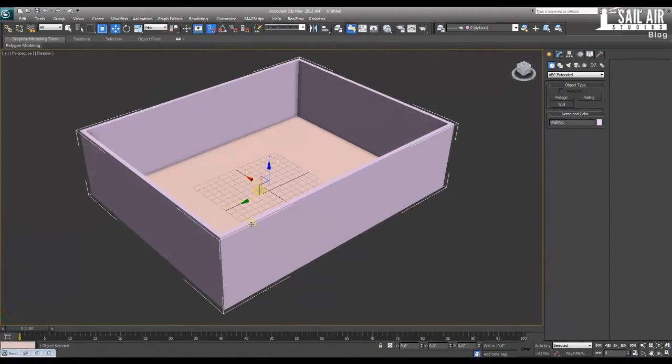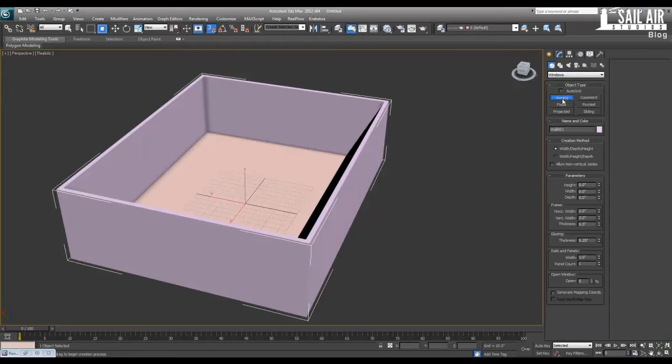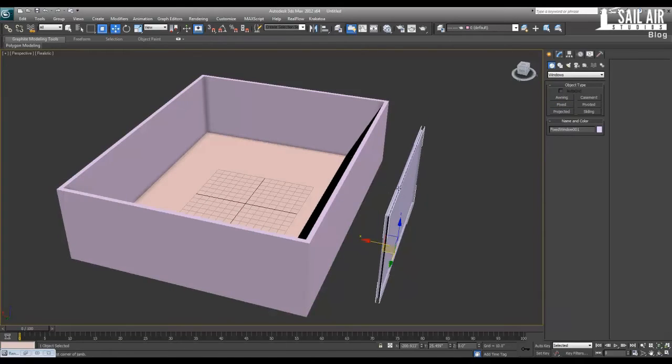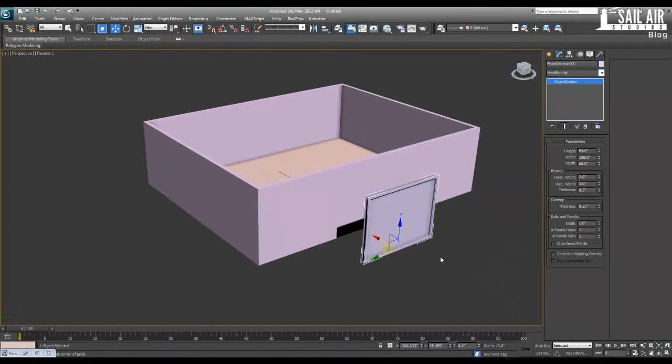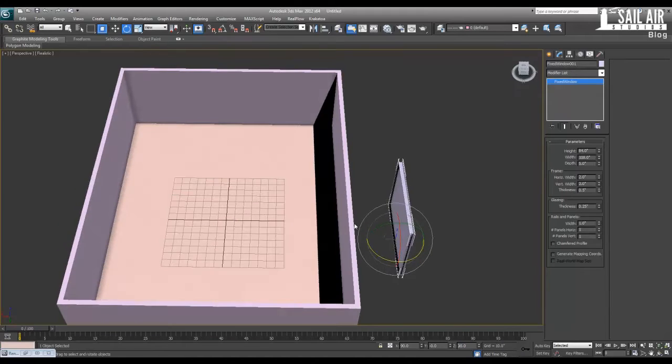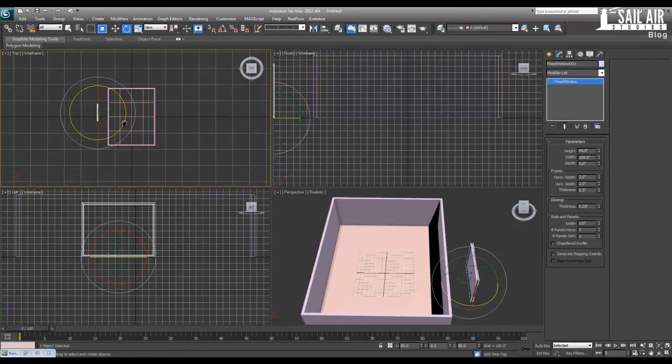Now let's create the windows that we'll be doing. So the windows are going to be 84 by 108. Jesus, I cannot speak. So go under Create, Windows, Awning, Fixed, and turn off snapping by pressing the S key. Drag these out, and they're going to be 84 by 108 and 5 depth. So like that, and then press the E key so you can bring this up and then just rotate this to 90 degrees. Just make sure it's the exact same orientation as this piece right here, and usually it's 90 degrees because of the way they created it.